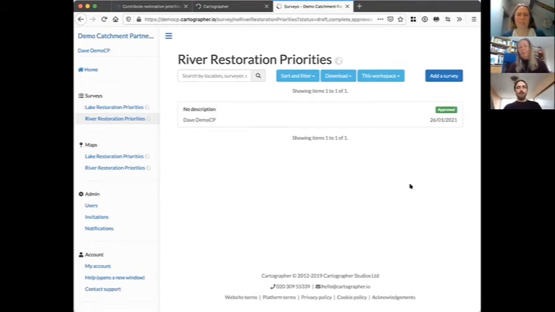We've got a good question here from Martin Wilkes, who's asked, can you tell us a little bit more about what will be done with the data in the future? Are there any plans to predict where further opportunities might exist by looking for relationships between user contributed opportunities and landscape characteristics?